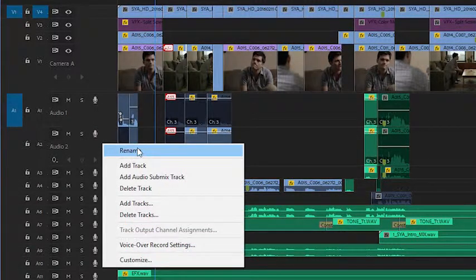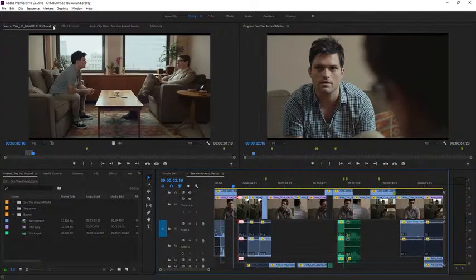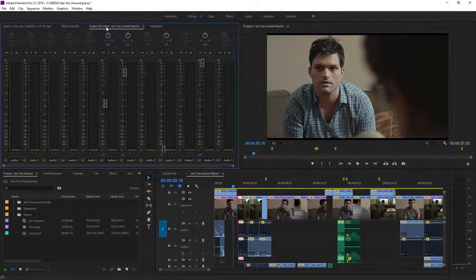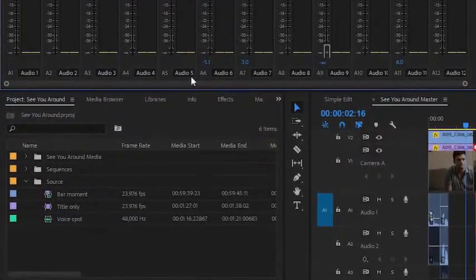You can do the same thing with audio tracks. I can right-click here and choose rename. But also, if I come out of full screen with the timeline panel here, I'm going to double-click on the name and I'm going to go to the audio clip mixer. You'll notice that all of the audio tracks are named at the bottom of the mixer. So if I wanted to call audio 1 dialogue, I'm just pressing enter. You can see that updates in the timeline panel automatically. These two really are linked together.